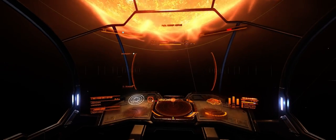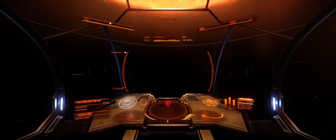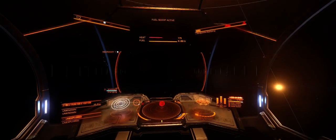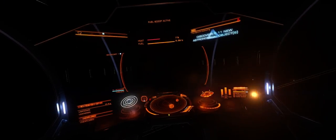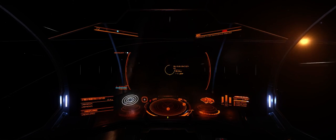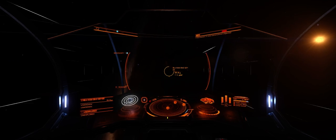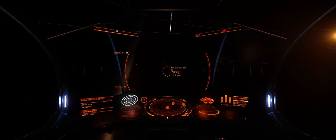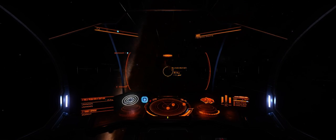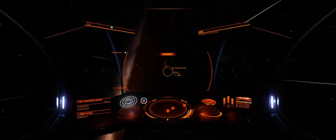Yeah, I suspect the Thargoids are going to be deadly. Not only would they likely be very hostile, they're probably going to have far superior technology to all the humans. Going to be interesting to see how they turn up. The way I'm hoping they turn up is that they're going to get uncovered by an explorer out there, and the explorer is going to basically make contact with the Thargoid civilization again, which will cause them to come invade us, or something like that, rather than them just turning up out of the blue. Something like that would be quite nice, a player triggered event or something like that.